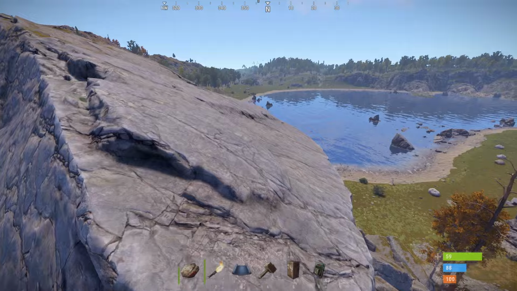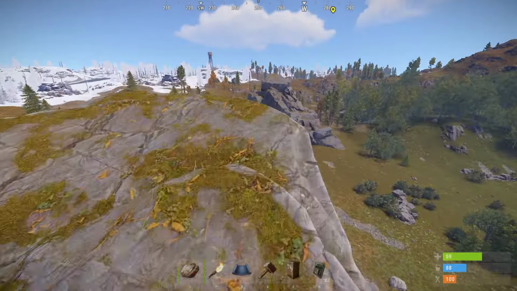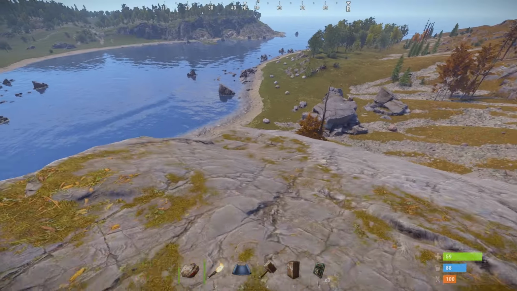So now that we've climbed our way to the top of the God Rock, you're going to see that this surface is at a pretty wicked angle. But there is a trick we can use to consistently get a good set of foundations down up here.